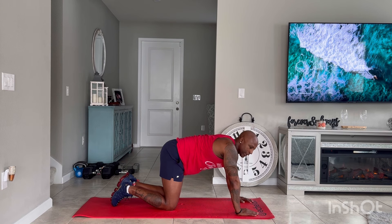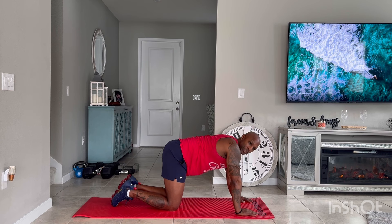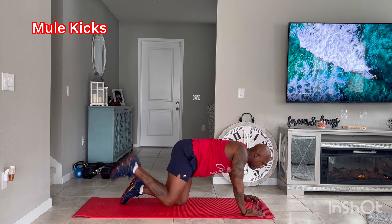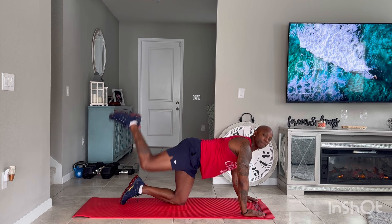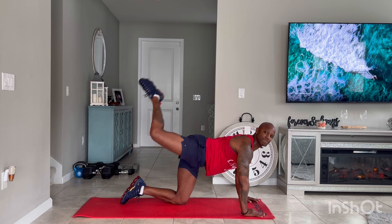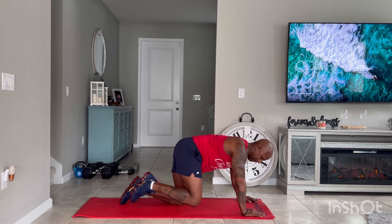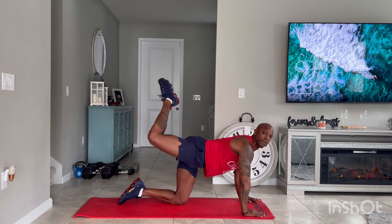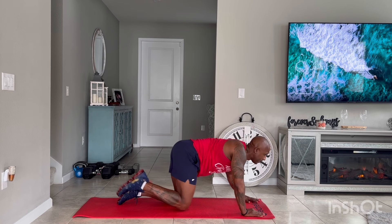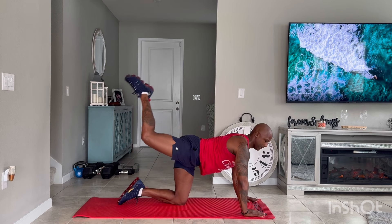Going into the mule kicks — remember we're going from knee to the canvas, pushing your heel through the ceiling. 30 seconds, ready, let's go. Kick up. Drive the knee forward and push the heel through the ceiling — knee all the way forward. Look how I'm bringing my knee forward and kicking up to engage the glutes completely. Good work. Homemade BBL. Three, two, one.